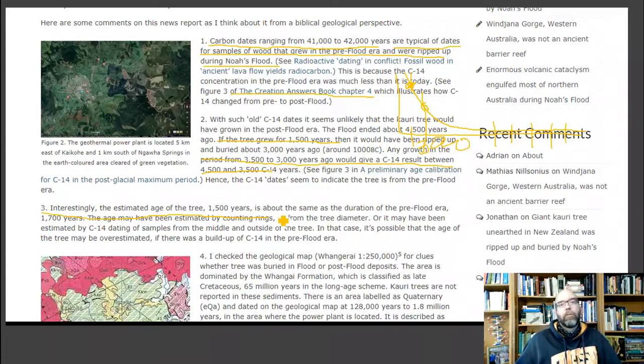Now, he has a couple really big problems. He's trying to answer just where did this one tree come from? In fact, there are thousands of these preserved trees in New Zealand, all over northern New Zealand. So it's not just a one-time accidental event of this tree being preserved, and they're all the same species. So how did all the exact same species collect in just New Zealand and not spread across any other place in the world or ever found anywhere else in the world? If a global flood had been mixing everything up, I'm not sure. But it has bigger problems.